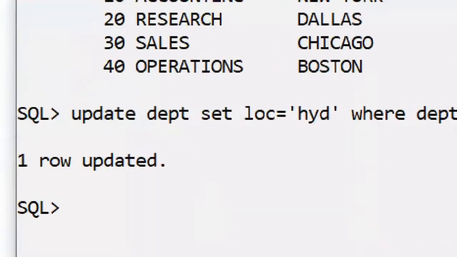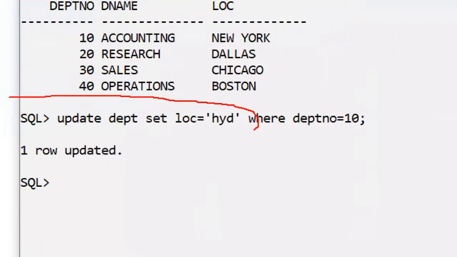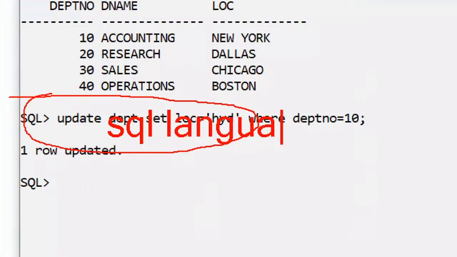Now check it out. I am writing one line of coding. In the future you will learn courses like Oracle and SQL Server, and this is called an SQL command. These are called the SQL language. One line of coding is there. These are non-procedural languages. Variables are not there, loops are not there, and if conditions and case are not there. It is a very easy, non-procedural language. One, two or three lines of coding, simple.